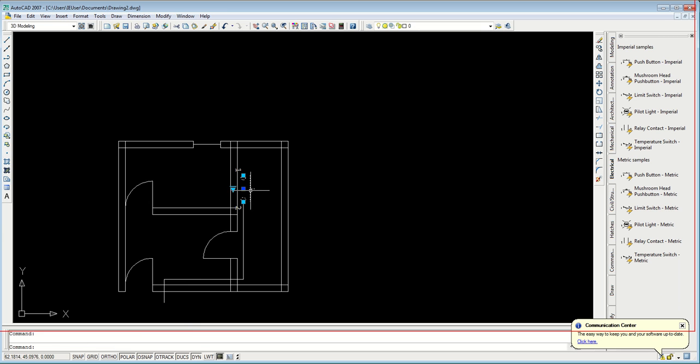So if we have another one, for example here, at this door. So I will put it here and I will rotate it.